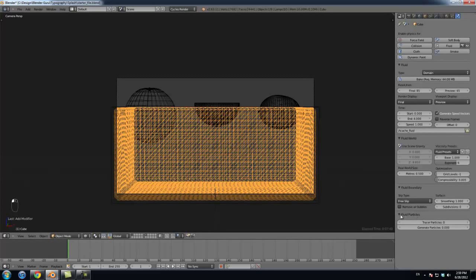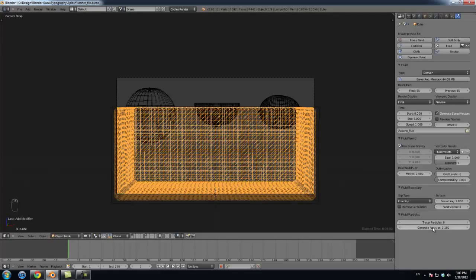Now down here underneath the fluid particles, I'm going to change this generate particles to be 0.1. And that's just going to create some really finer and more detailed looking droplets than what is normally possible with just the standard resolution fluid. So it's kind of like faking extra little water droplets. But if you set it too high, then it can look a little bit chaotic. I found 0.1 worked quite well for this, so that's what we're going to use.